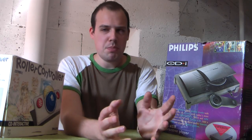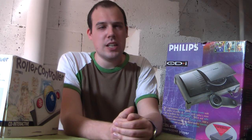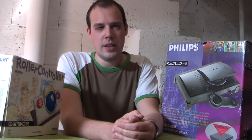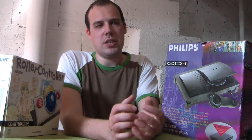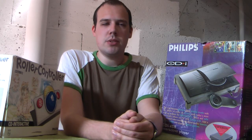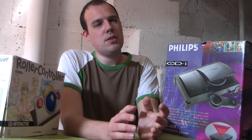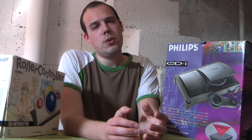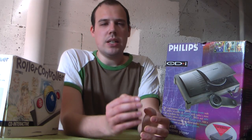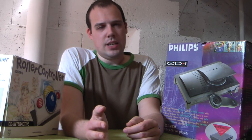So where should you actually look for CDI stuff? Well, online is about the only bet to find anything. Even here in CDI HQ, known as the Netherlands, it's pretty rare to find any CDI stuff on flea markets and such. So online is about the only place to find this stuff. But there, in Europe, it's pretty common to find it, so it's relatively cheap here. I know in the US it's expensive, but seriously, over here, for 30 euros, it's pretty easy to find a good working CDI with a control pad and a digital video cartridge and a nice stack of games.